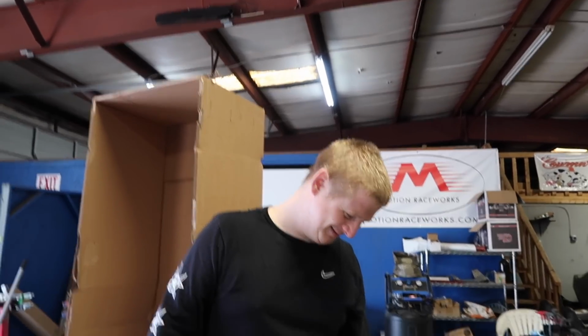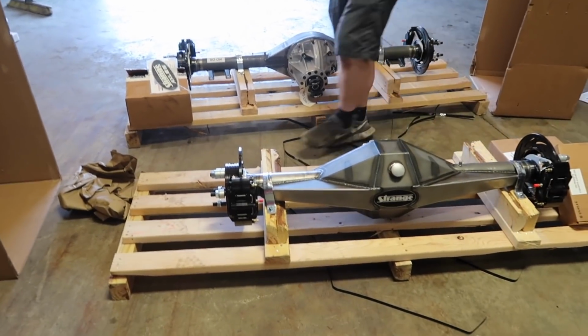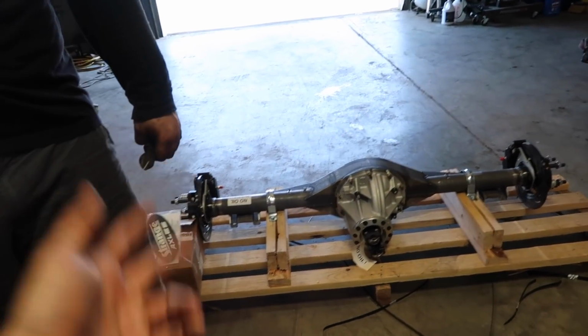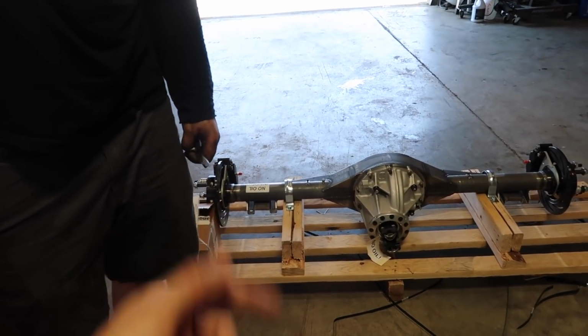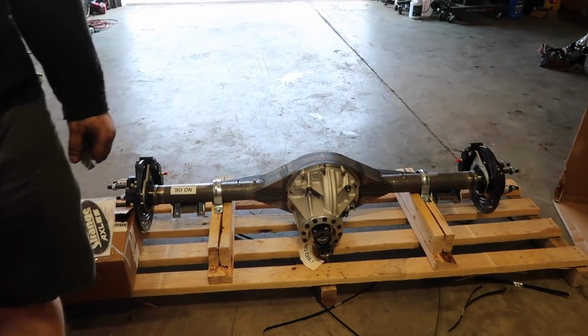Well, it looks like I have to load these up in the back of my truck and head down to Jason's shop. Luckily, Forrest is right down the road from Jason's shop. And Jason will also probably be doing all the fab, putting the anti-roll bar. And what else do you need on that? Shock mounts, roll bar, whatever else.